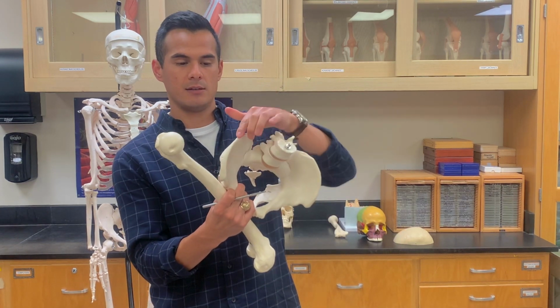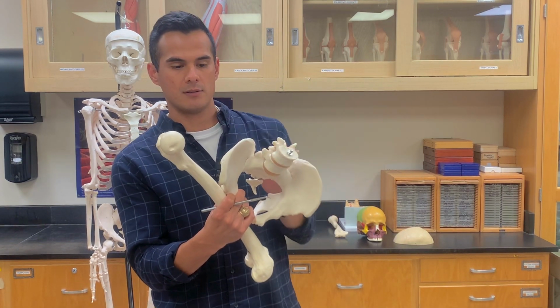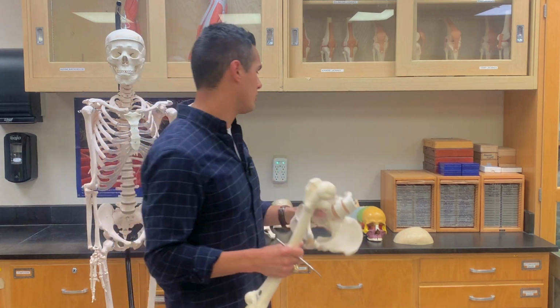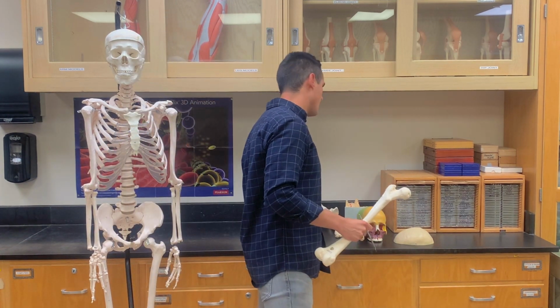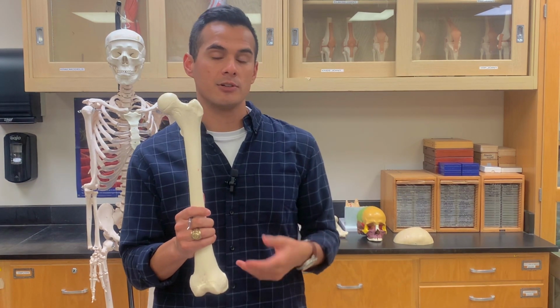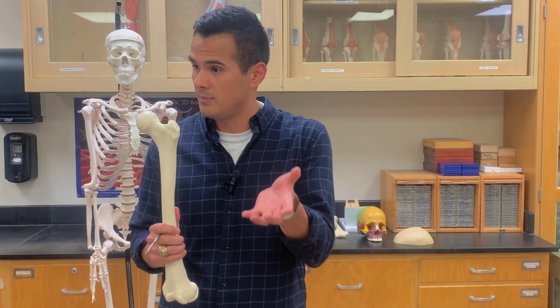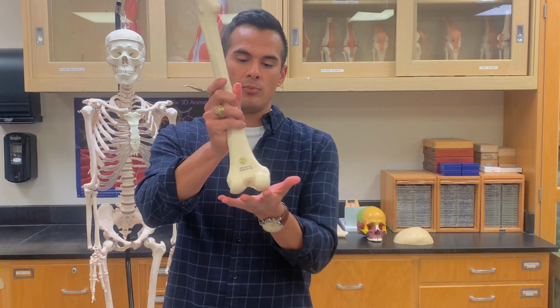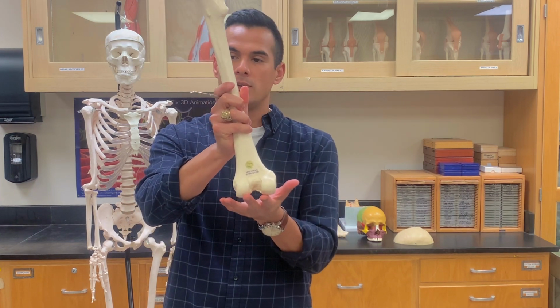In the pelvis, this is a crest. This is the iliac crest. They're both narrow ridges of bone. The difference is that one is more prominent than the other. Earlier I showed you on the skull the occipital condyles, remember, at the base of the skull? Both of these are also known as condyles.